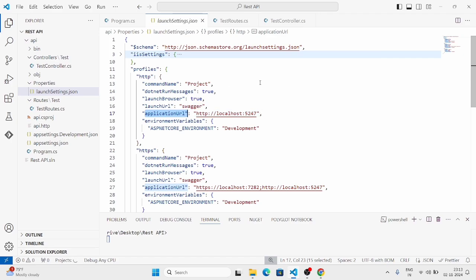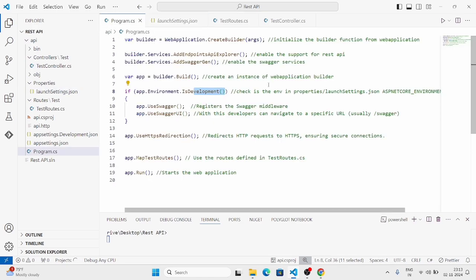If you are going to use it for the stage environment, you just declare it as stage, or if you're going to use it for the live environment, you can declare it as live. Basically, these environments are the ones majorly used on the company side to maintain the stage environment and the live environment separately. So it's just a check on this eighth line, and after checking that it's a development environment, it initializes Swagger with UseSwagger and UseSwaggerUI. And in the 14th line, as you see, it uses the method to check the security of the HTTP method. So we are using it for security purposes.